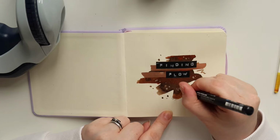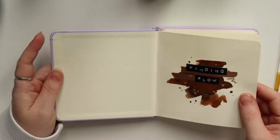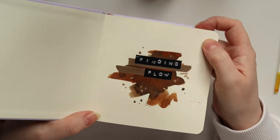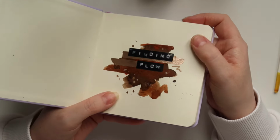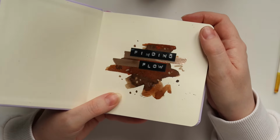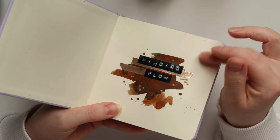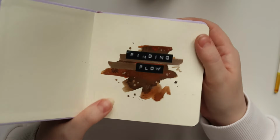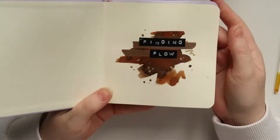Okay. Right, there we go. I'm literally going to leave that there. So as you can tell, the ink has bled through a bit, but that's okay because I'm planning on using this very much for mixed media and just maybe even writing in it some pages, using it as an actual sketch pad, so for sketching out ideas maybe. I could also transfer some digital outlines into here and try and do them with a traditional medium like gouache or acrylic, or even just pencils, but with my intentions being to use it for mixed media, I'm not bothered at all that it's bled through to the other side. Doesn't bother me. So yeah, first page done.